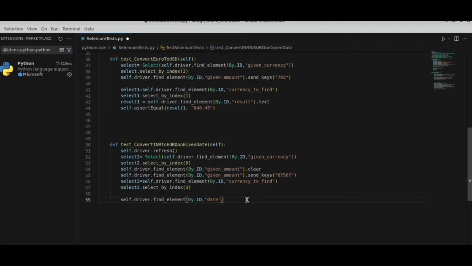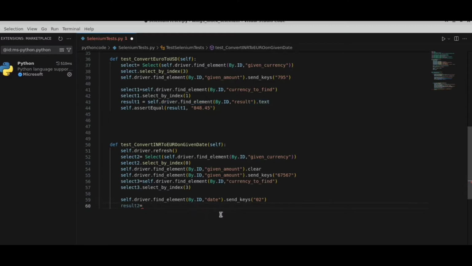And here we will send the value, so send keys. We have to give the previous date. Based on today's date we will send it, because we are doing hands-on today, right? Today is 3rd April, so we will give 2nd of April. So we will send 02. Now again we have to see the result. So we will store this result 2 here, in result 2. Copy this line again.